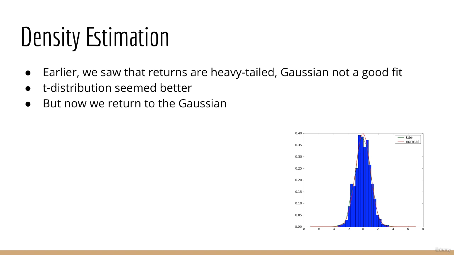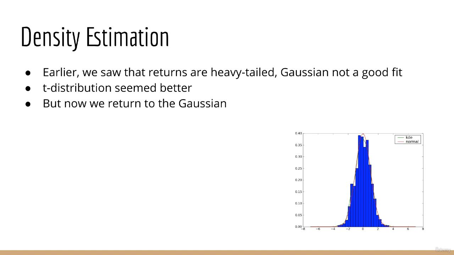In this lecture, we are going to explore yet another machine learning model, this time from unsupervised learning. As you recall, one of our main tasks in this section is that of density estimation. That's just a fancy way of saying we're trying to figure out the probability distribution of the returns. So far, we've discovered that the returns are heavy-tailed and that a single Gaussian is not good enough to capture this phenomenon. We then looked at the t-distribution as a possible solution.